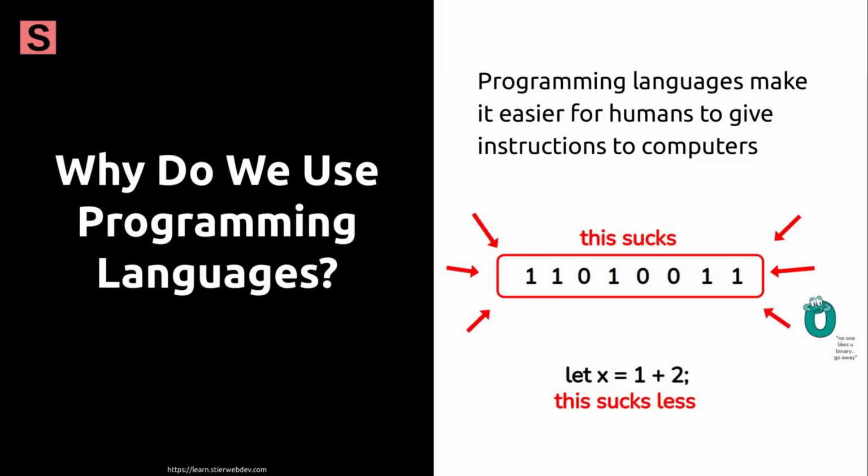Computers at the most basic level only understand binary data, which is a series of ones and zeros. And if you didn't already know that, we will cover more of that theory in later units. So why do we program a computer with programming languages instead of ones and zeros? Couldn't we just write all of our programs in a bunch of ones and zeros? You could, but it sucks. Why would you ever do that if you had a better option? Programming languages let us write instructions for computers in a more human-readable form that sucks less.